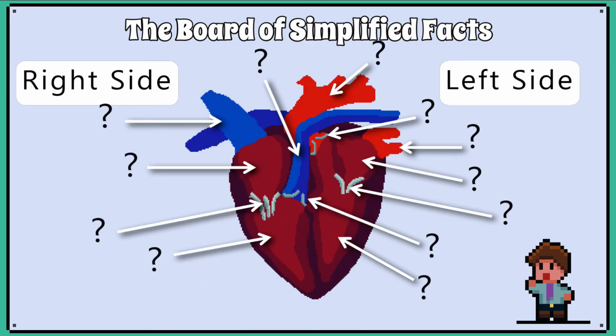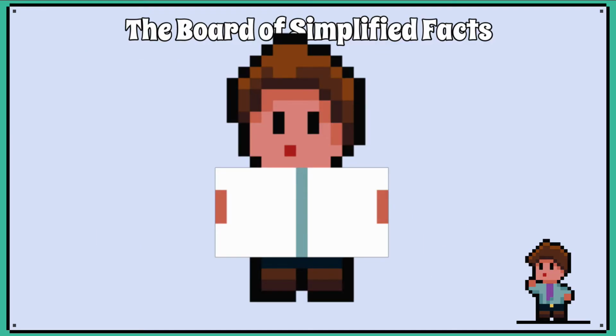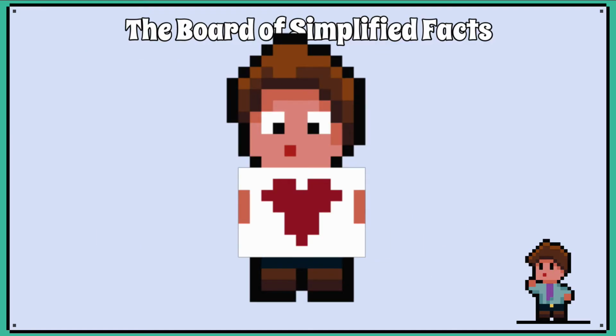These are all the labels you must learn for your exam regarding the heart. And remember, when looking at a diagram, the right side appears on the left side of the paper. Just flip the paper and hold it against your heart, and you can identify which side is left and which is right if you are not sure.